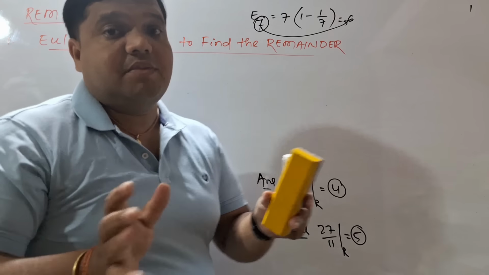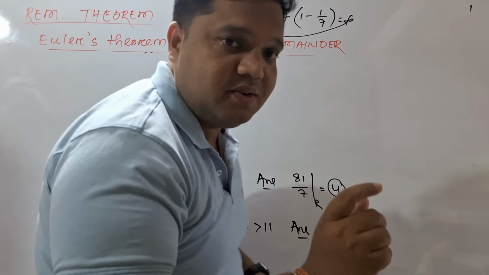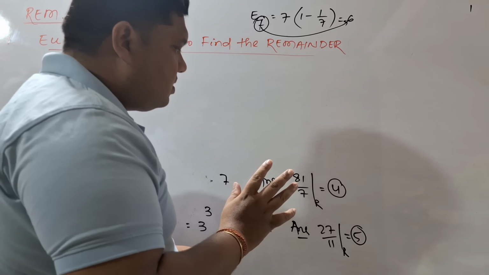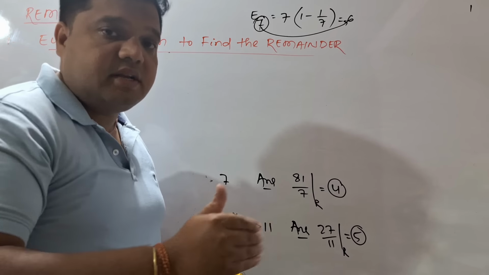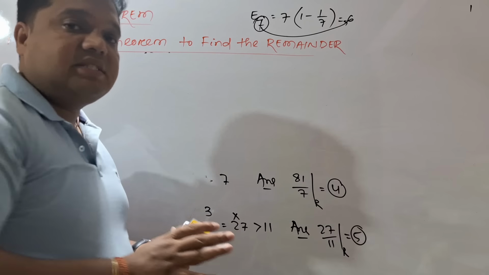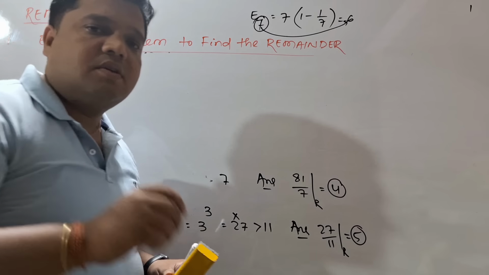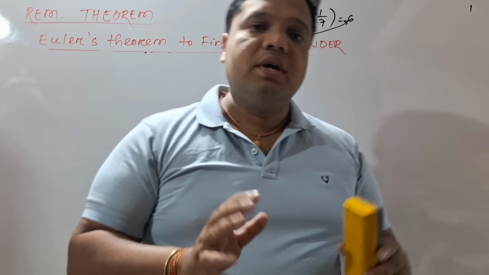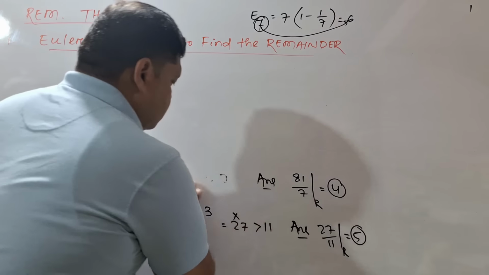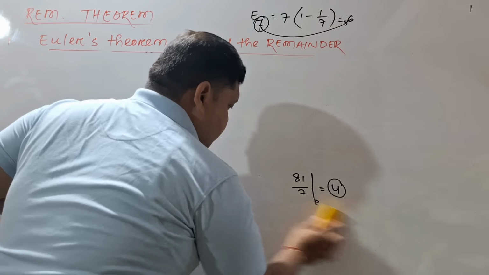मैं यहाँ पे ये मान के चल रहा हूँ आप सब मेरे साथ नोट बना रहे हो, ठीक है? One by one you solve this, things will be easy. After 10 or 15 minutes you can handle each and every question from this chapter. Remainder theorem, particularly from Euler's, Fermat's little theorem, Wilson's theorem, you can handle. Okay, and you can expect one question from here.